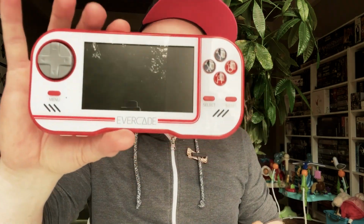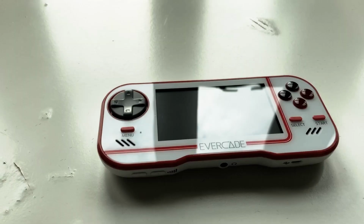Nice quiet day today though, so I want to tell you about the Evercade. It's a game thing. Hey look, it's the Evercade right here on my white table.